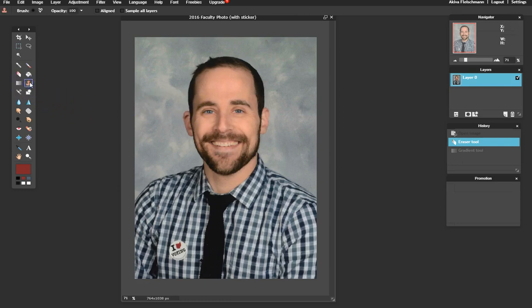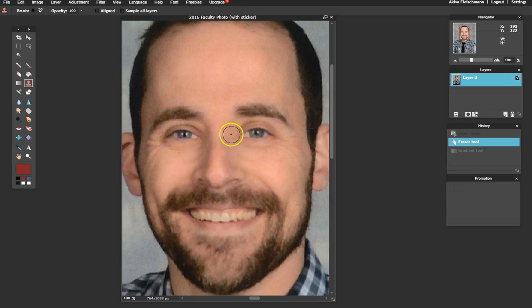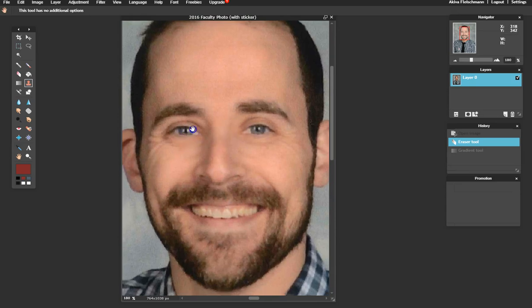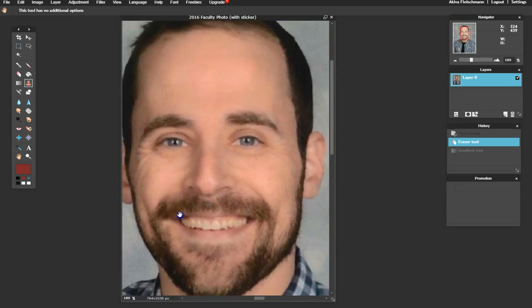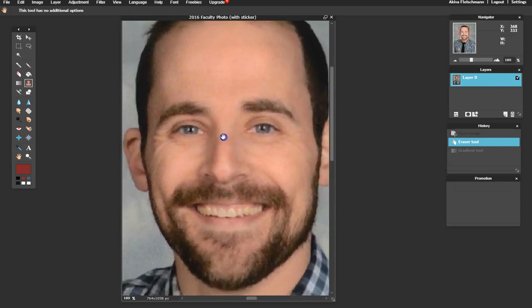The clone stamp tool is going to be very, very useful for lots of different things, and I will show you what I mean by that. We're going to combine the clone stamp tool learning with the spot heal tool and the red eye reduction tool, which you're not really going to need to use in most cases, but we're going to do that as well. By the way, just FYI, when I'm moving around a photo like that, I'm actually pressing the space bar and then clicking on the photo so that I can move around it. That's another useful tool to know about.